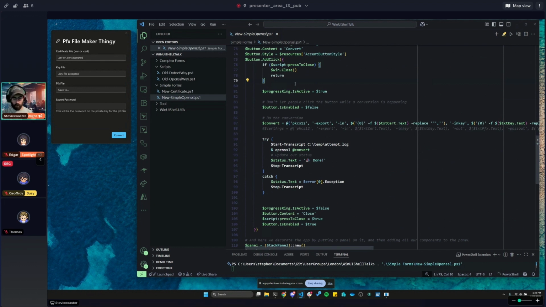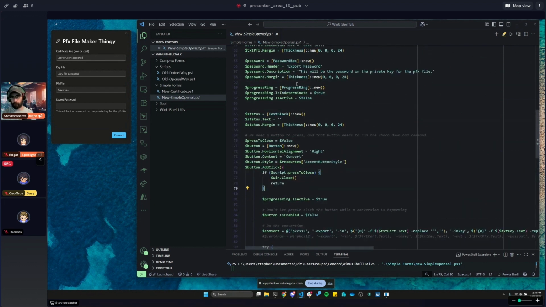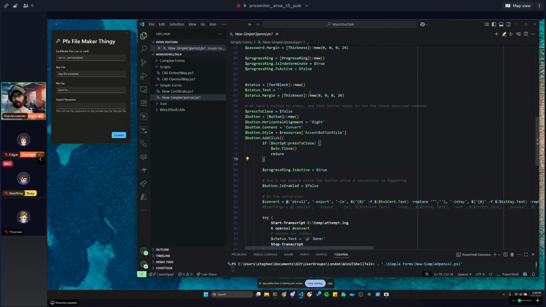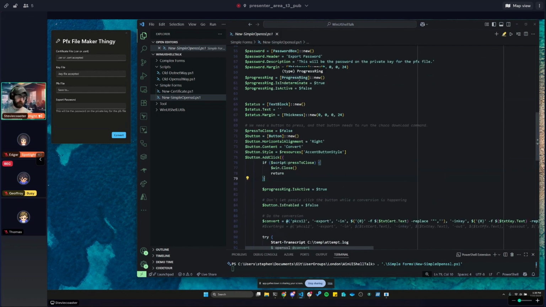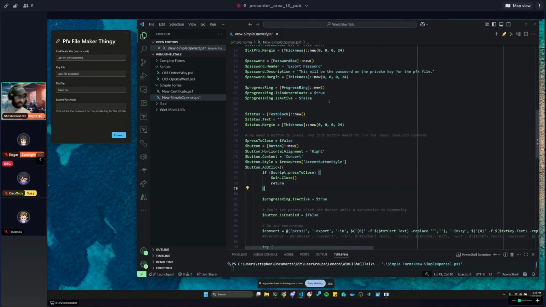Now, I do have one other component type on this form, but this is a really bad example to use with this component. I probably should have done this a little bit different. The reason it's so bad is this process is really fast. It's so fast that the progress ring doesn't have time to paint itself onto the form before it's done and the status box takes over.